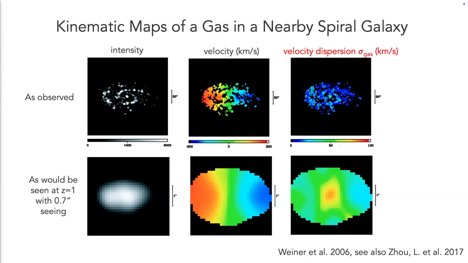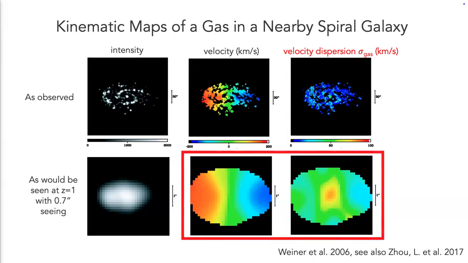Simple. Velocity map, it's spinning. Blue is going toward us. Red is going away. Here it is blurred. Not so hard. Here's velocity dispersion. But when you blur it, you get a peak in the center. This is only due to the rise in the rotation curve. So you see a delta V in the rotation curve that becomes a velocity dispersion. I believe Ben was the first to point this out, and it's how people actually identify disks at high redshift now.